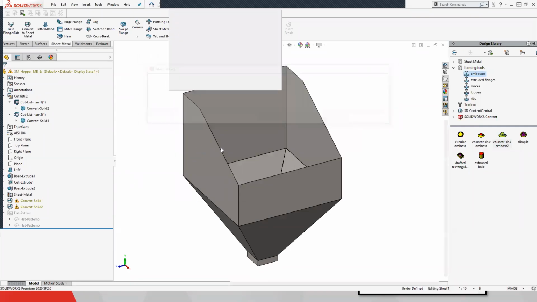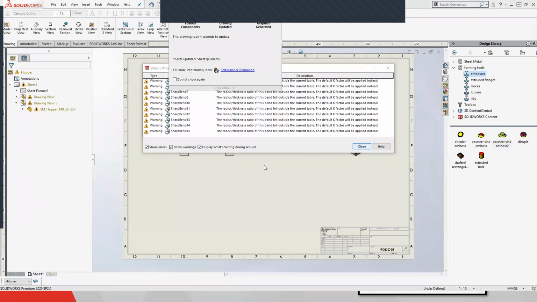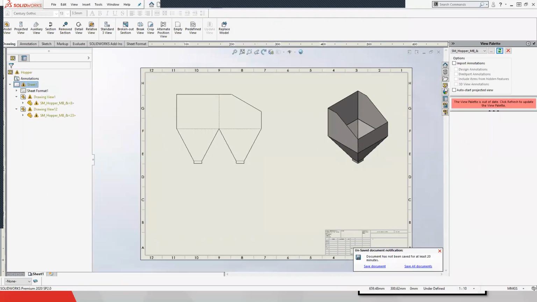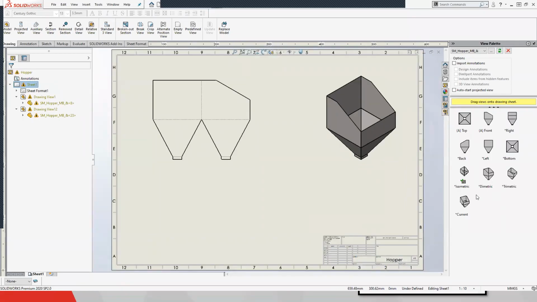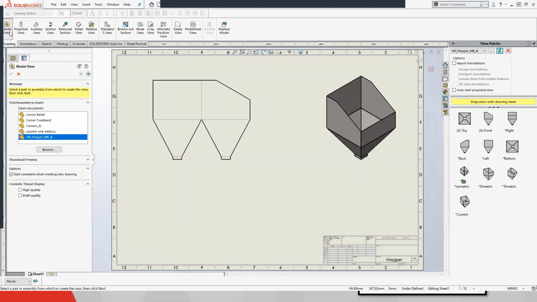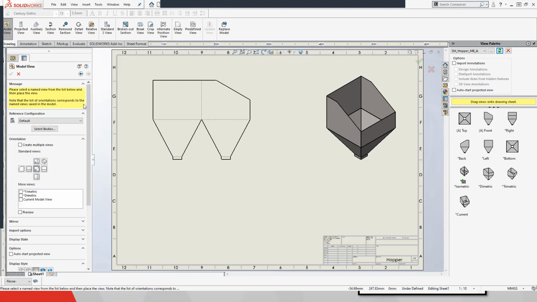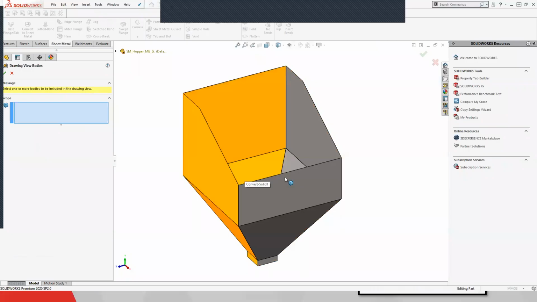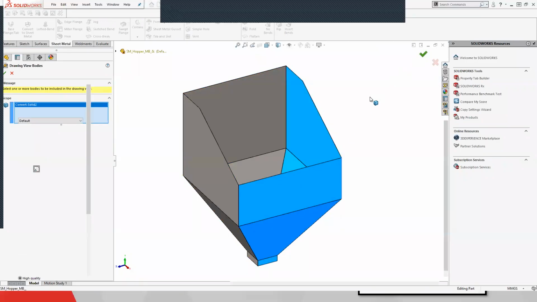So to quickly show you guys, if I need to bring in multiple flat patterns, the first thing you're going to notice is that no flat pattern will appear in your view palette, as you'll see. And this can be quite a fright for some. No need to fear. I'll quickly show you guys how to get multiple flat patterns in. You hit this option stating model view. I select the part, and hitting this arrow stating next, I'm actually able to go and select certain bodies. So this throws me back into the part environment, and I'll just select the second body and say, okay.